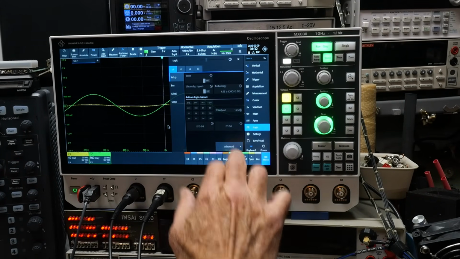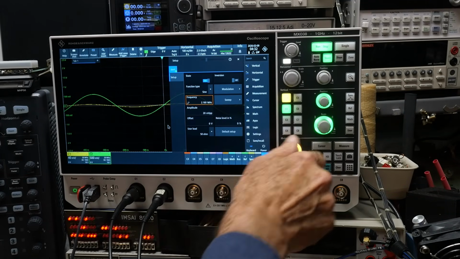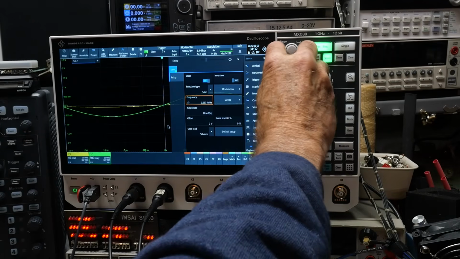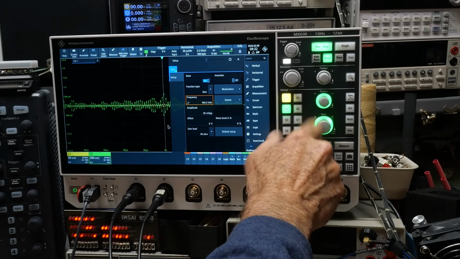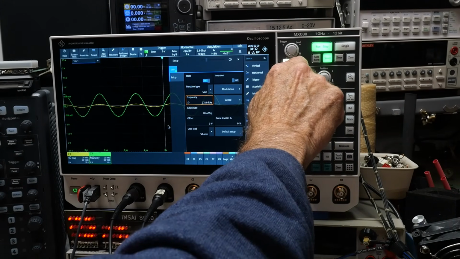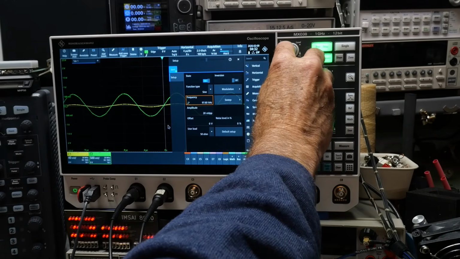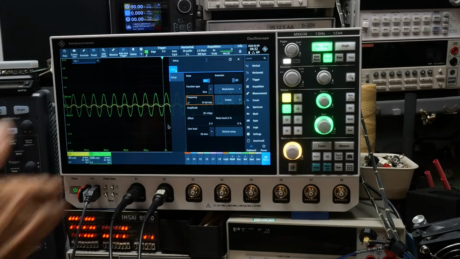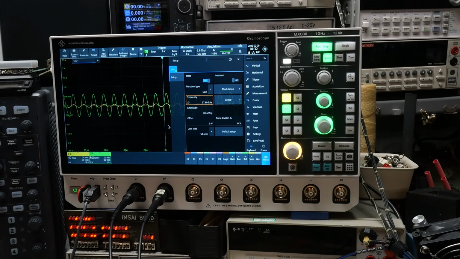I just touched something. Oops. Generator frequency. All right, let's go back down, and we'll go slower and slower. I've got some averaging on, that's why it's doing weird things. And you can see down at these frequencies here, we're spot on in phase. So again, as you go through the system, the phase changes, all right?